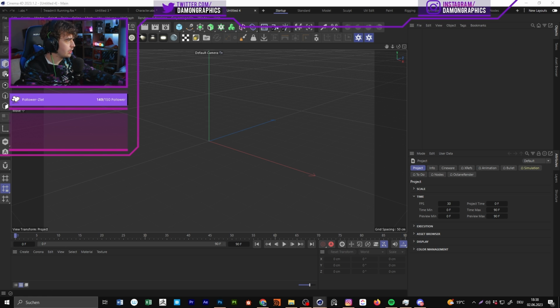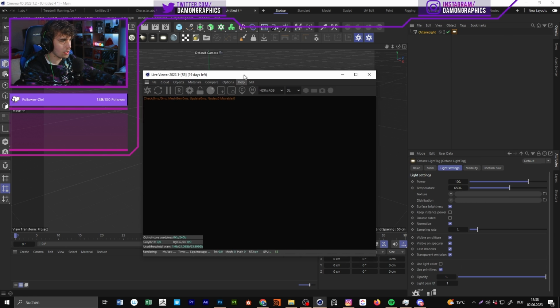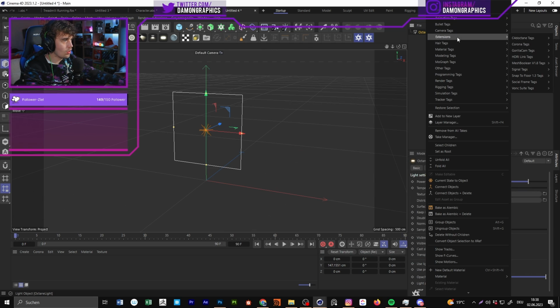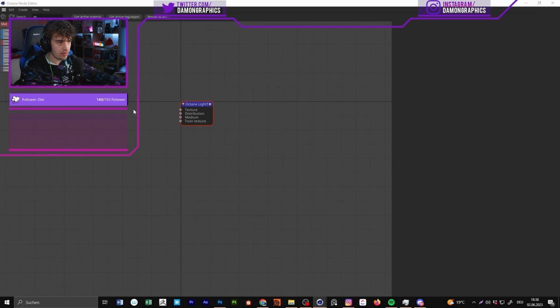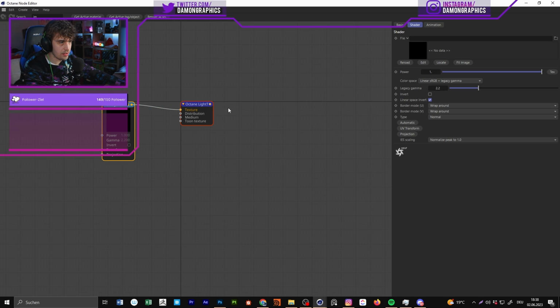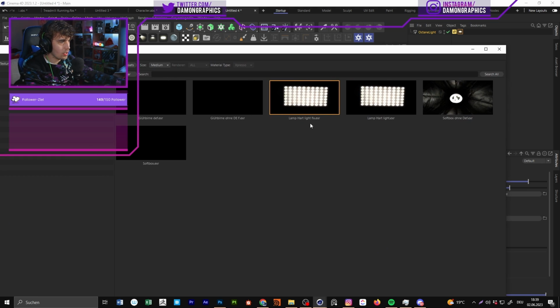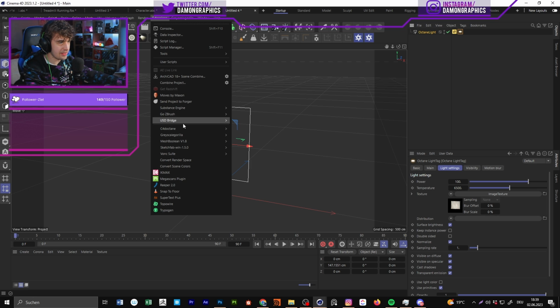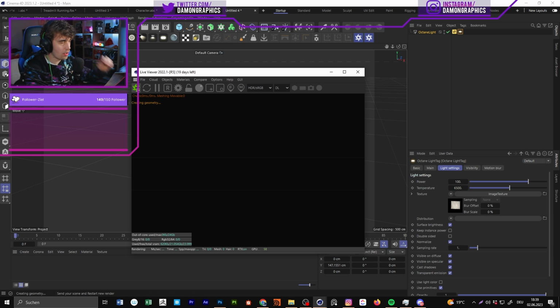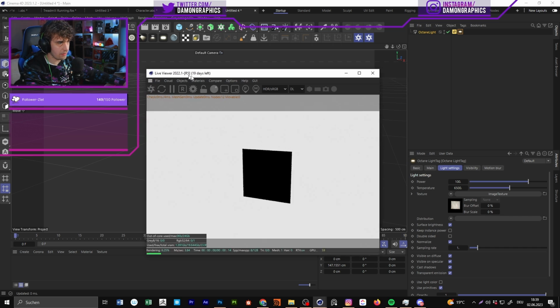As you can see, we go for an area light. I created the area light. I already imported it to my library from Greyscalegorilla. So if I go in here and go for an image texture and put it in here, now we have my light image in here. This is the HDR stuff. It's not the HDRI, it's HDR. So it's just a 32-bit image, not the environment image.